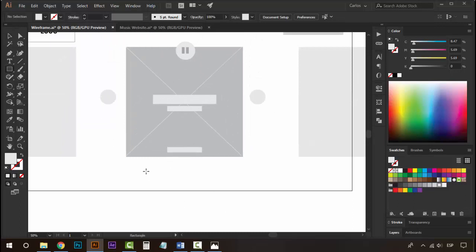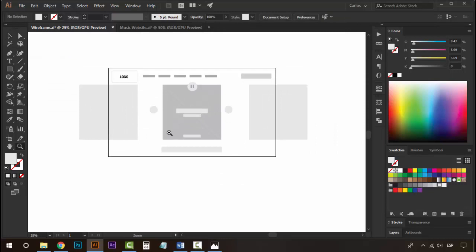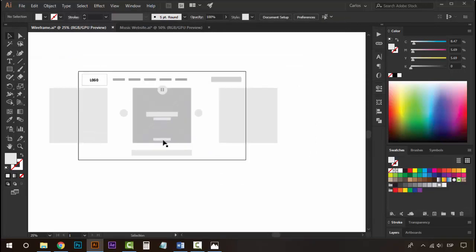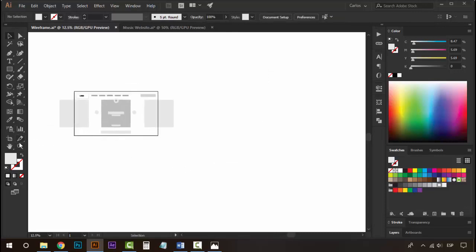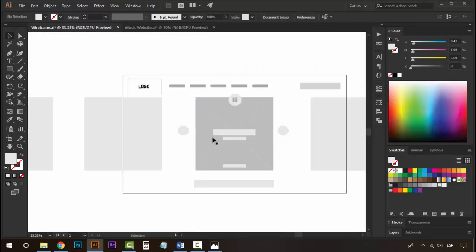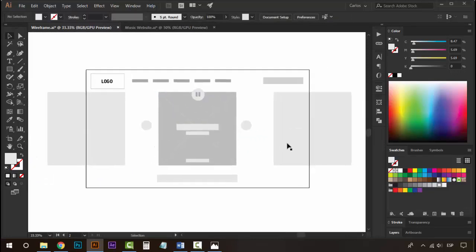I want this to have an equalizer, so I'm going to just set a rectangle here so that I can know that this space will be for this equalizer. Alright, so when I click on this button, the artist profile, it will send me to another page. It will turn into another page that will have a different design.